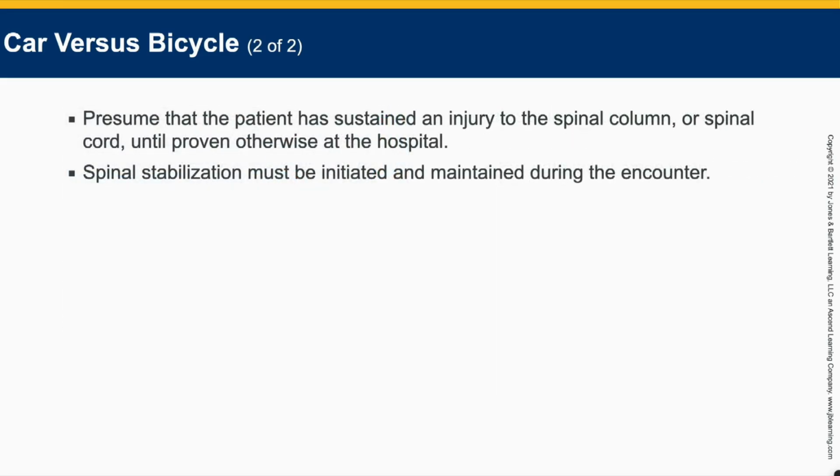You should always assume a spinal injury until proven otherwise. These patients are at high risk for spinal column and spinal cord injuries, even if they're awake and talking. So your approach should be cautious from the start. That means initiating spinal stabilization early and maintaining it throughout your entire patient encounter. Don't wait for obvious signs, because sometimes those don't show up right away. So again, let the mechanism guide you. High energy impact, unprotected patient, you should be thinking spine until proven otherwise.